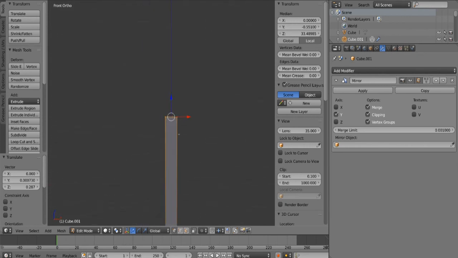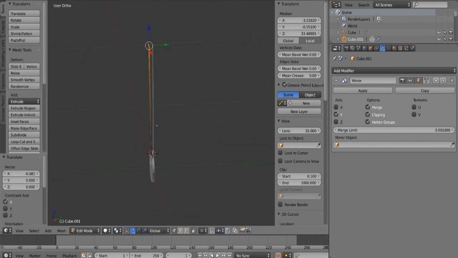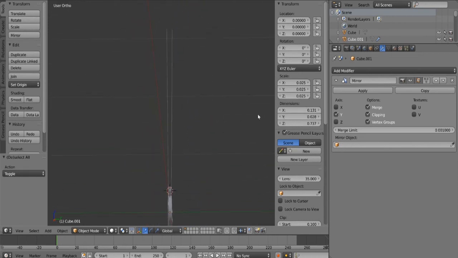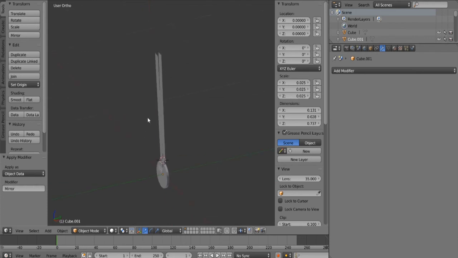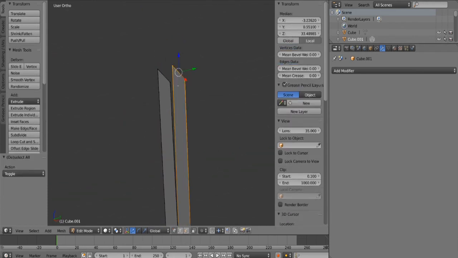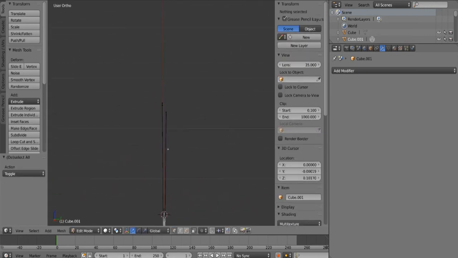So just to add a little bit of style to it, I'm going to basically move this over to this side, and let's see, how are we going to do this? Okay, I'm going to apply the mirror modifier so that we have freedom to work with this side, and I'm going to move this side over here, and that gives us access to look at both sides of the strap.